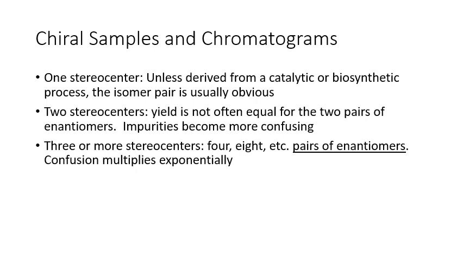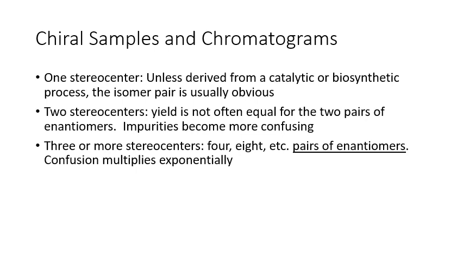We all know that with one stereocenter, this process is fairly simple, particularly if you've got a racemic mixture where the enantiomer pair is present in a 1-to-1 ratio. The isomer pair is usually fairly obvious as you screen different chiral stationary phases, and focusing in on resolving that single pair and capturing the peaks from that single pair is a fairly straightforward task. With 2 stereocenters, it begins to get more difficult.